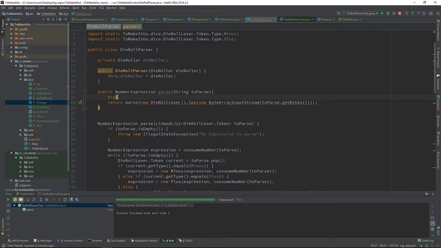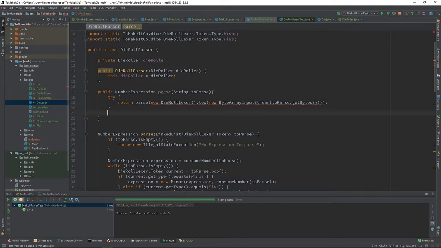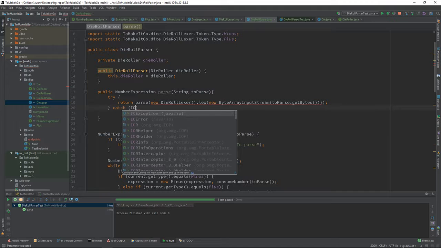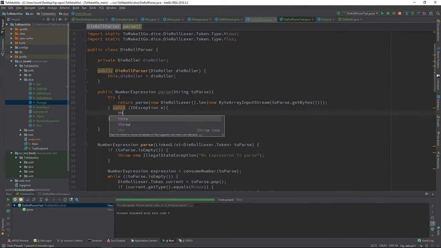Right. There we go. So I have a friendly-ish interface on that. Okay. I don't know how I feel about that. Mildly gross. Okay.